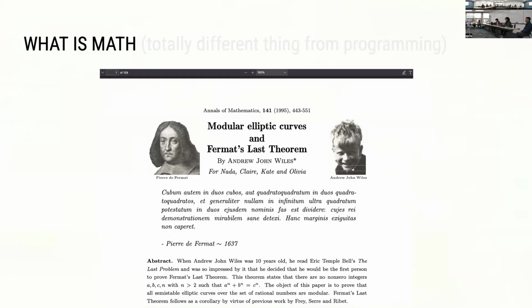So for an example of a duel between math and programming, there is this paper, the proof of Fermat's last theorem. If you look at the top corner over there, it is 109 pages long. It's absolutely hellish. The proof took years, and verifying the proof took a team of experts an extra 8 years. So it would be really nice if you could just plug this into a computer and verify it.